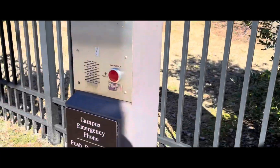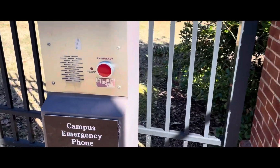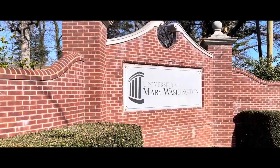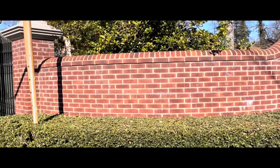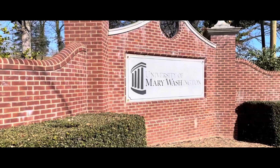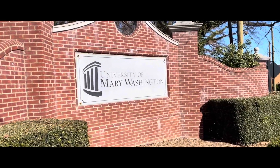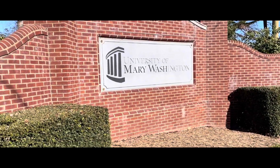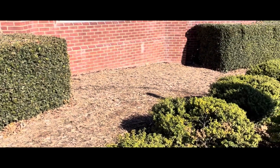One thing we always have around campus is emergency stations, and I find them very unique — just by clicking the button for police or fire, you can call for help. This is also the official University of Mary Washington symbol right there, and the signs are very big so you always see them driving by every day. It's basically the first thing you see when you go around campus.